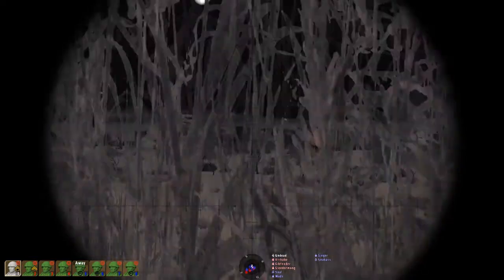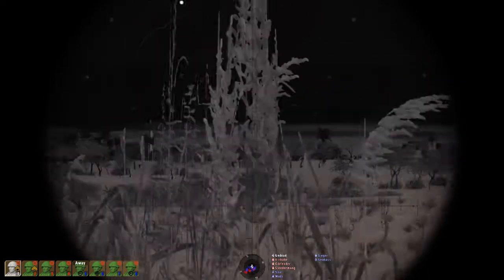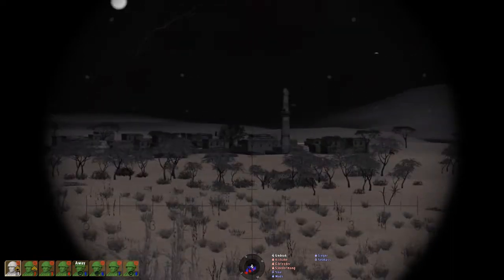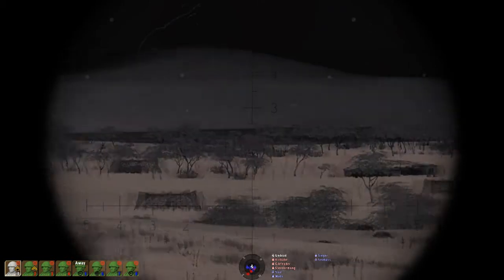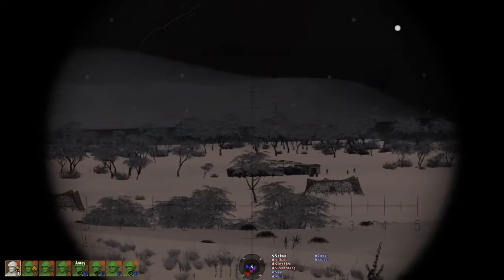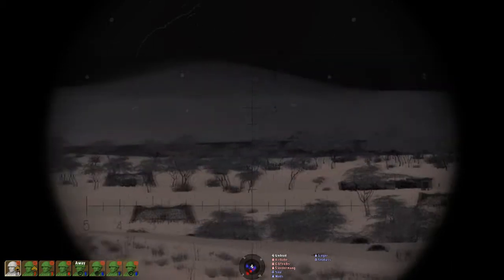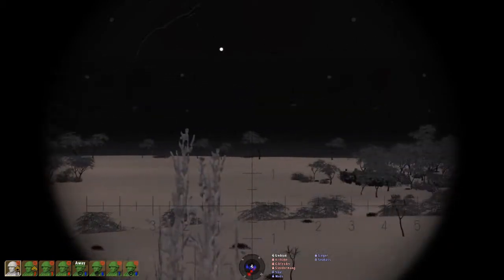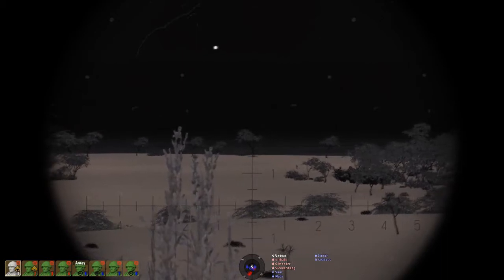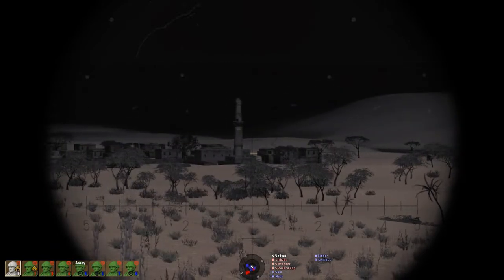Guys. Yes? We have, I lost it, bearing 233. I don't see these four technicals you're talking about. I mean, I see the depot, but if you're talking about technicals that are on the move, then no. Eyes on infantry squad southwest.